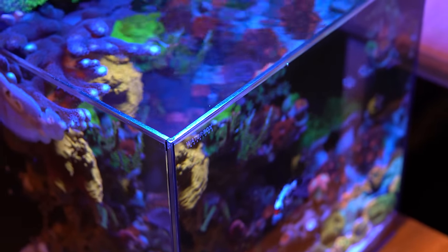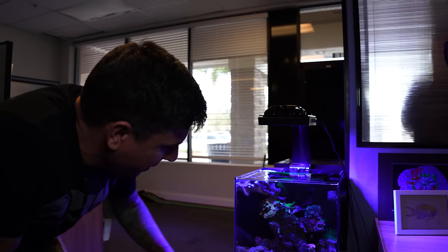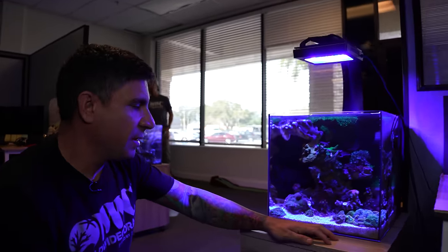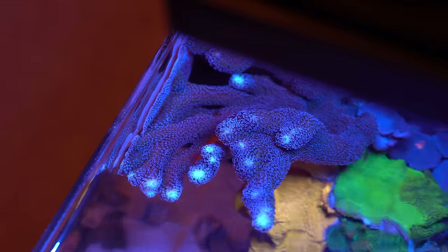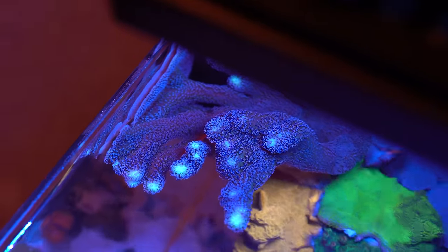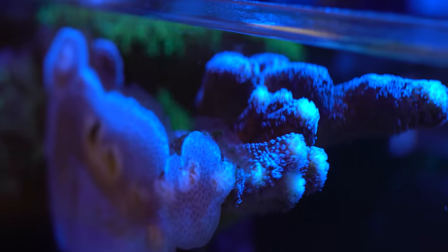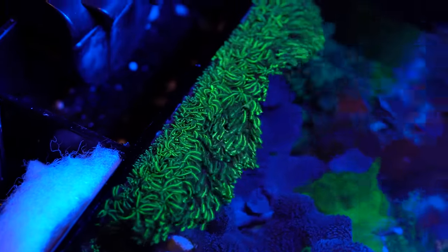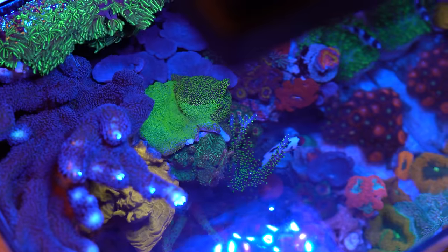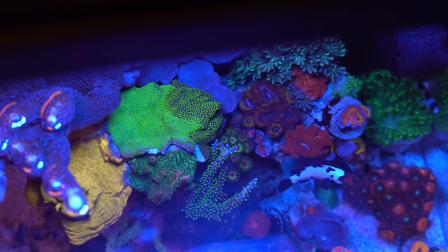We got back to this one — we forgot about it because Frank was on the phone earlier and we didn't want to interrupt him. Here we have tank number 37 — a 10-gallon tank from Frank Lim, who you guys know from the internet department. This tank was one of the ones competing for office tank of the month about a year to a year and a half ago. It's been the same exact tank; he hasn't changed much, just added a few Ricordias. It's pretty cool to see a tank established after almost two years. He's got a Nero pump, XR15 light, and a heater in the back. He does water changes once a week. He's got a big Stylophora on top, some pipe organ growing in the back, a purple sponge, a couple of Acroporas, a big Fabia encrusting all over, a big Yuma, and a couple of Acanthus. This tank is gorgeous. That will be number 37.